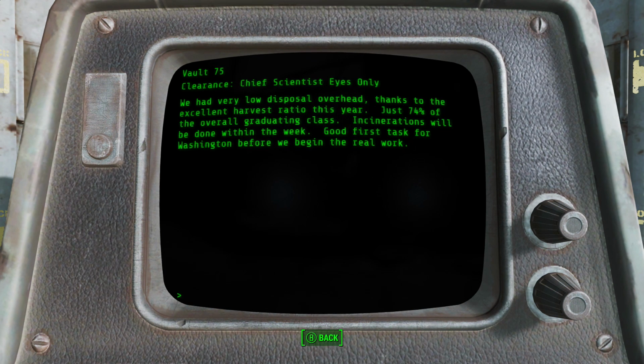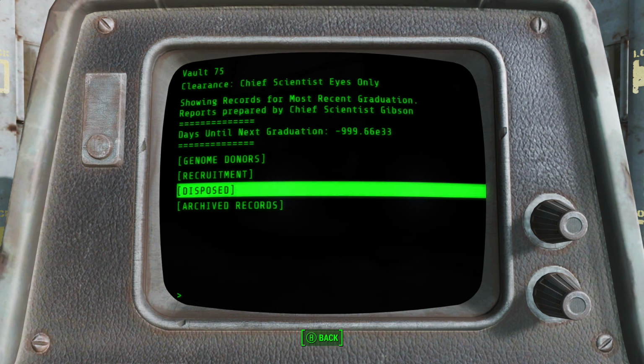Oh, that's not a good first task to introduce someone to the morally dubious stuff. Just here's a bunch of corpses, throw them in the fire. That's the sort of thing you do after you're absolutely certain they're already on site.